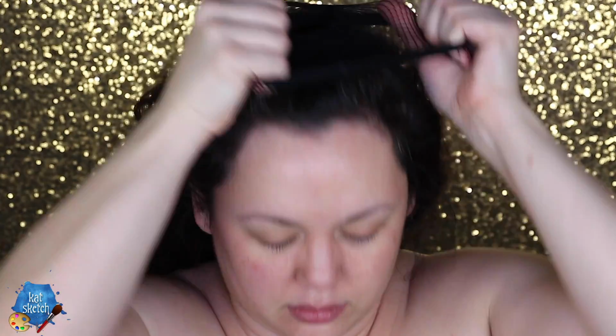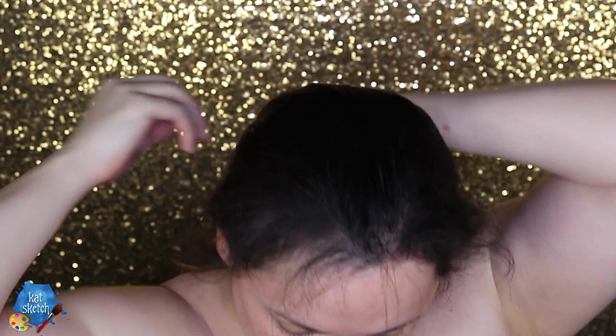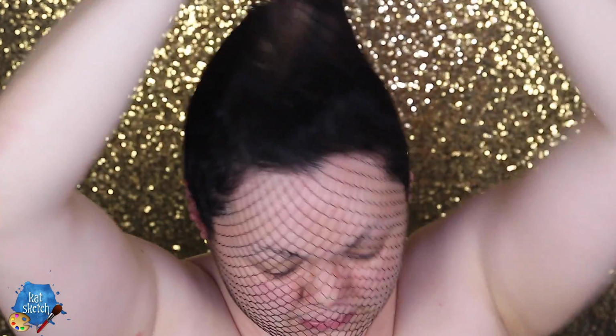First of all, I know it looks like I'm naked. I promise you I'm not. I am wearing a tube top for this because we're going to do a body painting of her outfit, since I couldn't find her outfit last minute. I'm putting a wig cap on because we're definitely going to have to put on one of the biggest wigs I've ever put on my head later on in this video.